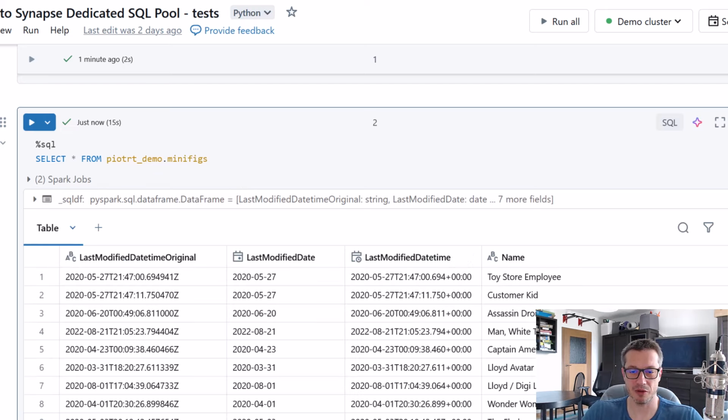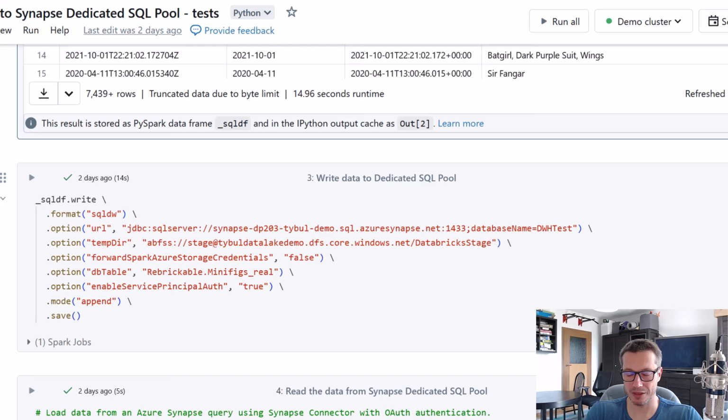And now let's write the data to our dedicated SQL pool. And what I'm going to do is to use this specific format, SQL.dw. And again, like in case of Spark pools, there is this dedicated connector created for Databricks that allows us to connect to dedicated SQL pool.